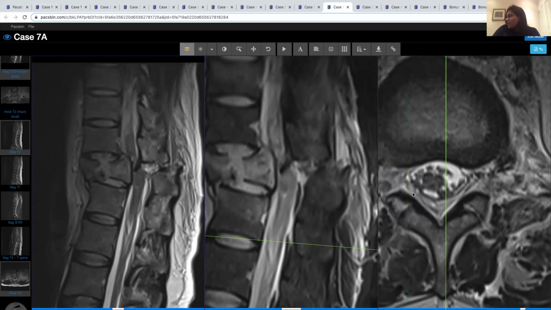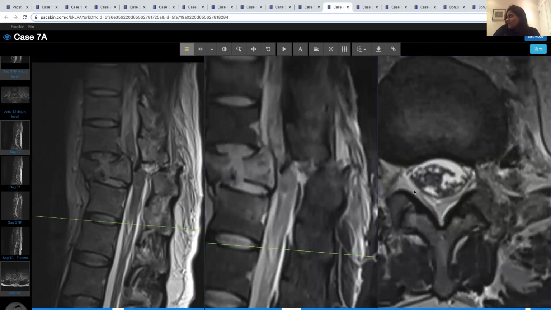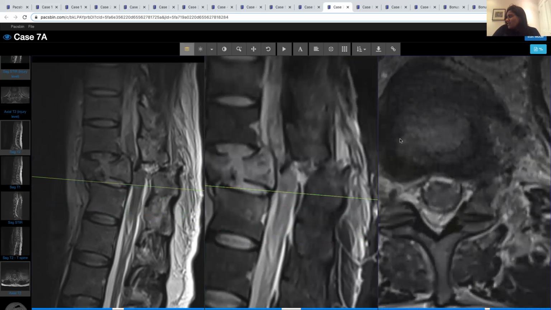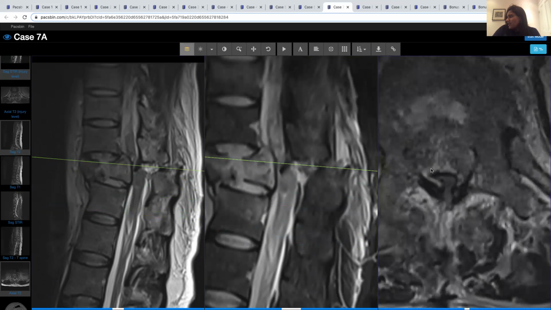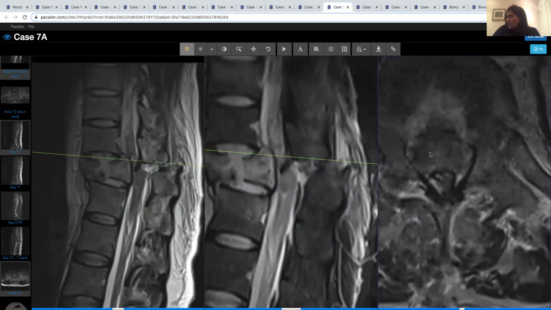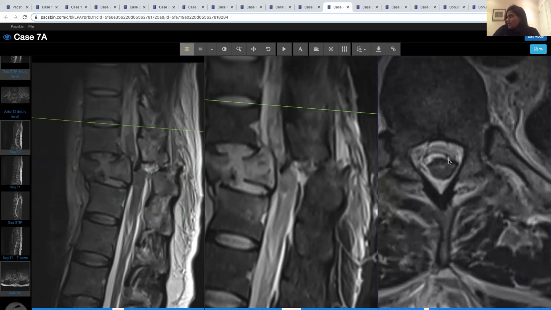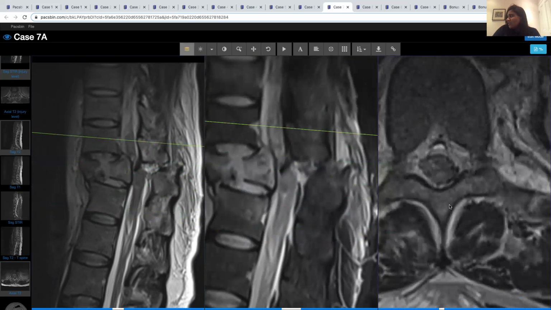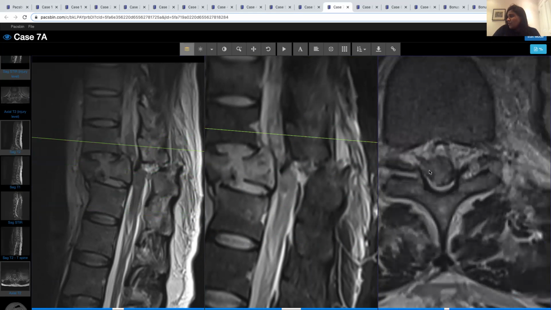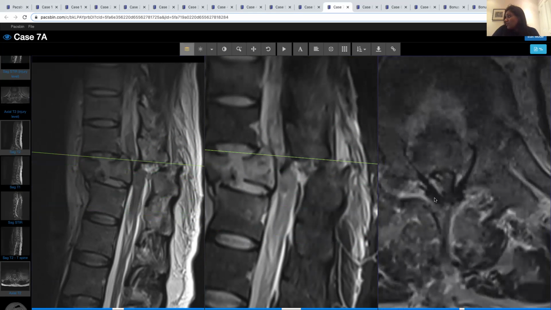And then when we look at the axial sequences, what you can see is that at the level of the injury, you have cord compression. But when we look up at the level above, here we've got the T2, here we've got the black line of the theca, we've got fullness, likely hematoma within that epidural space. Here's the spinal cord. It looks edematous, swollen, it's got signal change within it. And as we come down, you can see that it's even more swollen, even above the level of the injury. And that's because we've got marked compression at the level of the injury, which is here.